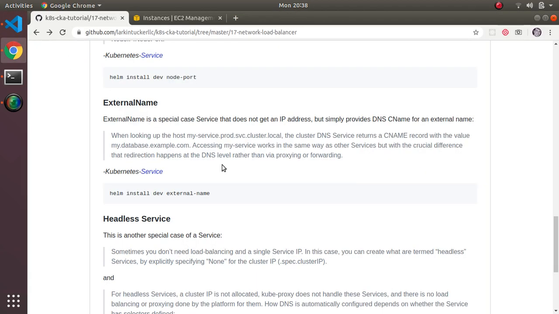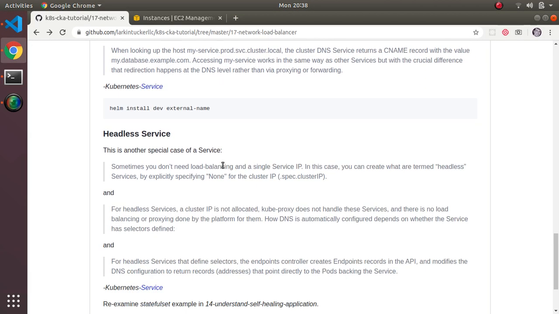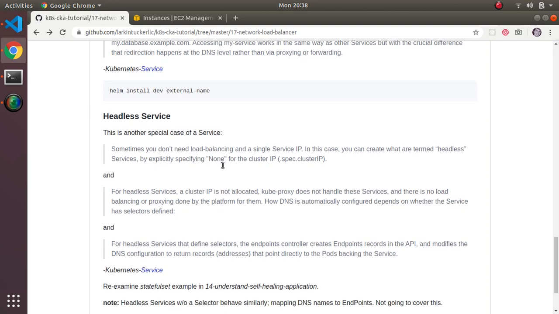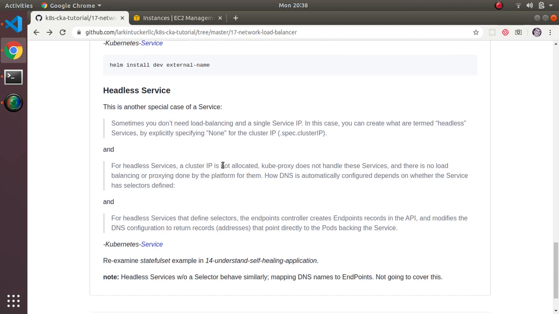Okay, the last thing we want to talk about, we saw this earlier. We saw what's called a headless service, and it's kind of another special case. In this case, I'm just going to recall how we used this previously. Instead of having a service that's a single IP address, it's not going to use IP addresses at all. It's going to do some DNS work for us.